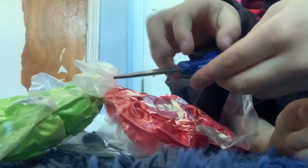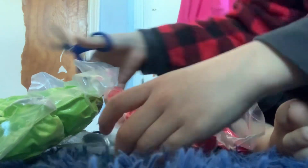Oh wait, today's Valentine's Day, so happy Valentine's Day, everyone out there. Six, seven, open. Okay, I'm going to need some scissors. So I got some scissors. I have to open them. They're all vacuum sealed.